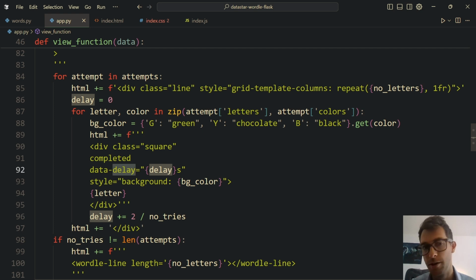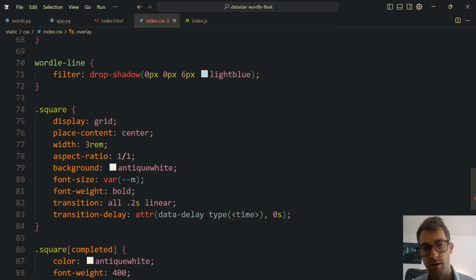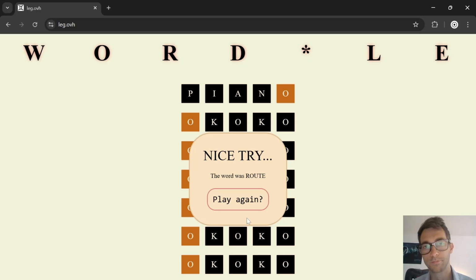Give data-star to something. We give it a delay, incrementing based on the number of tries. And then in CSS we can capture that value with attr. Say we want this to be interpreted as a time, and a fallback of 0 seconds.